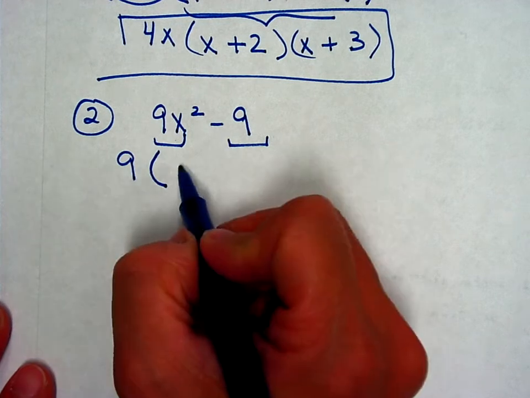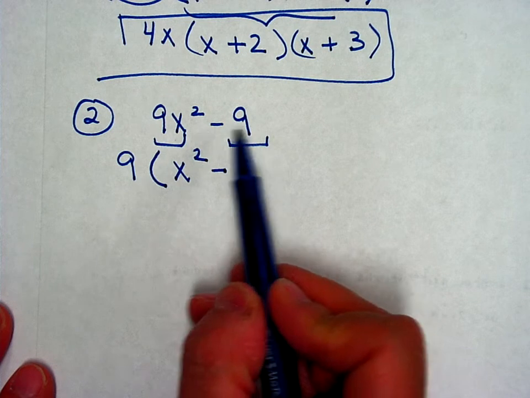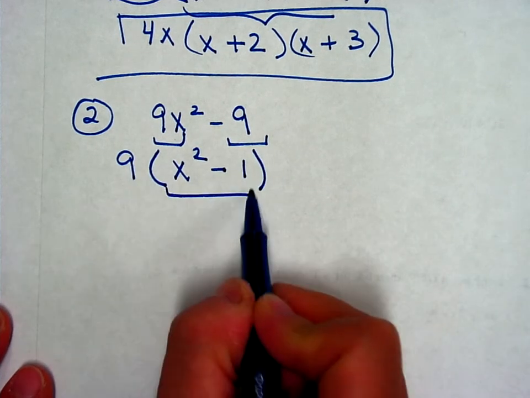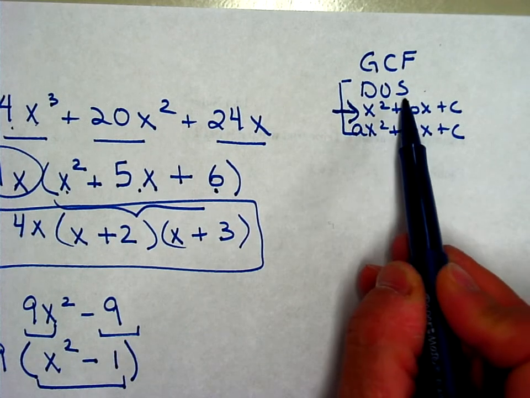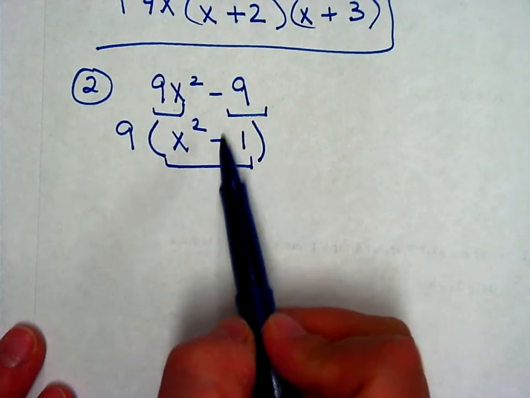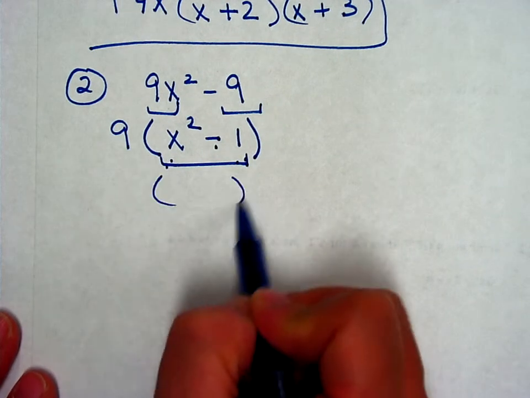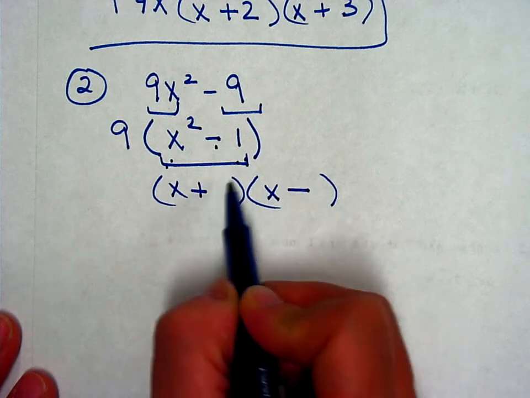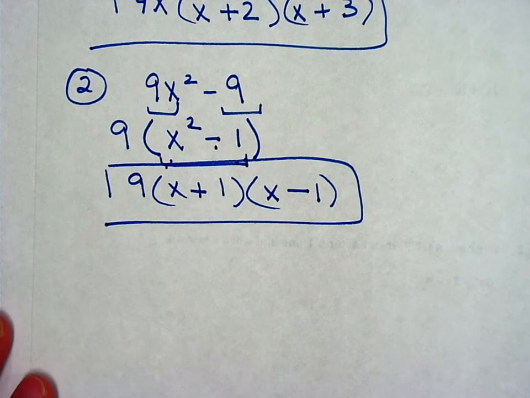That leaves me with x squared minus, remember when we factor, we're dividing. So 9 divided by 9 leaves you with a 1. Then you always need to check, look at what's left over in the parentheses, and is it one of these other three? So check, could this be my difference of two perfect squares? Well, I see a difference. Can I take the square root of x squared and 1? Yes. So set up your parentheses. It's x, x. The pattern is plus, minus. The square root of 1 is 1 and 1. Don't forget to put this 9 as part of your final answer. So again, it's a two-step problem.